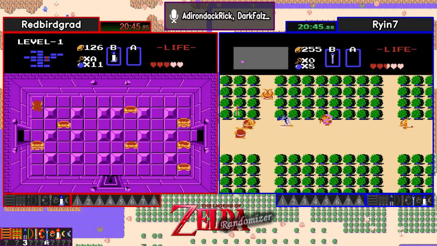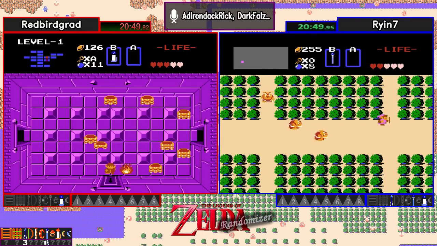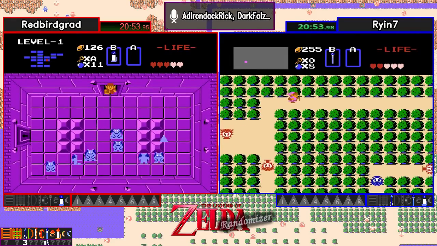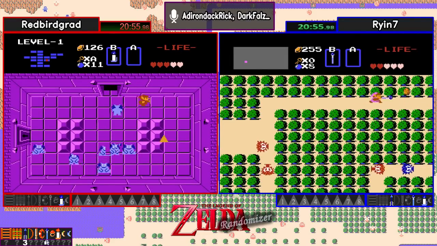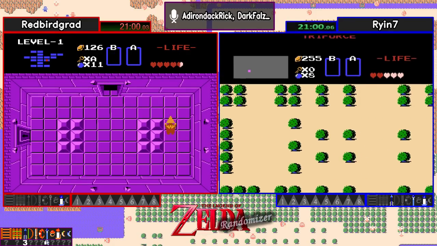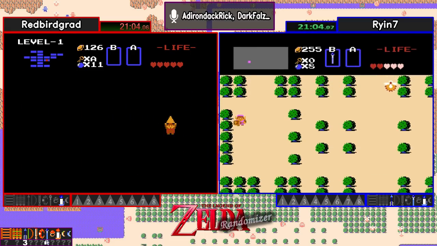So I may have misspoke earlier, and I said that 1 item's on the floor, 1 item's on the floor. I meant 1 item's on the floor, the other one's going to be in a staircase. And we do find that the Triforce is right there in the open for the taking, and Redbirdgrad is going to grab it. Yeah, I thought that's what you said, but I wasn't sure, so that's why I didn't say anything.